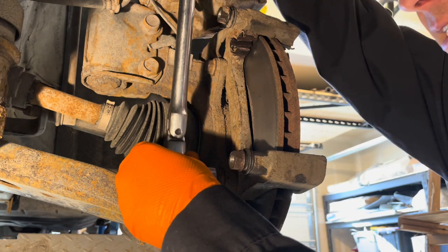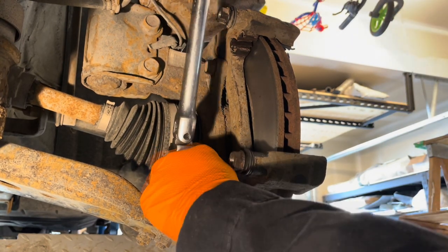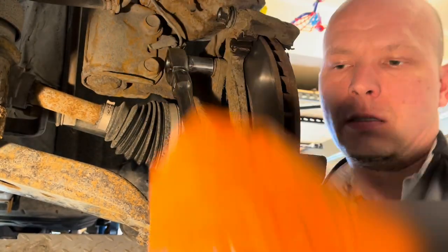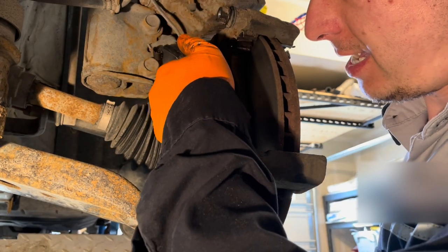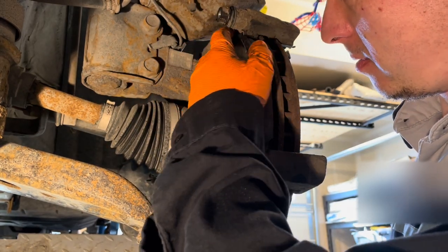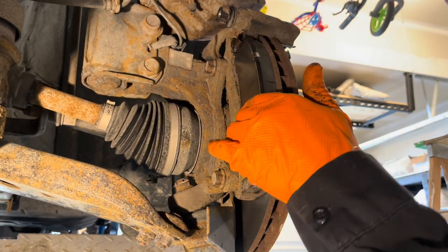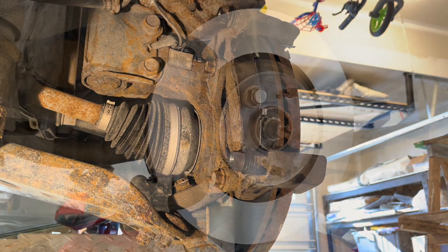Tighten them to 77 foot-pounds, or nice and snug. One, that's two. Install the pads. They'll slide nice and easy. Don't have to bash them in there.